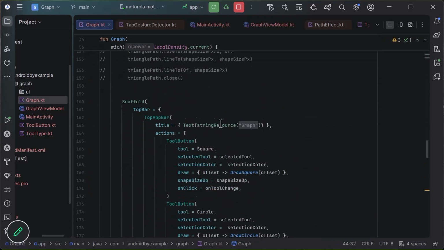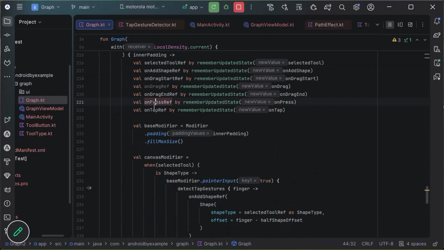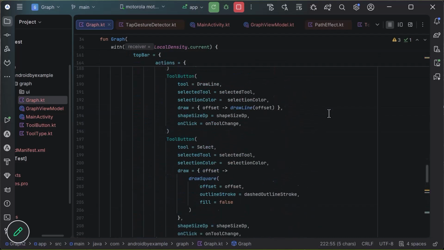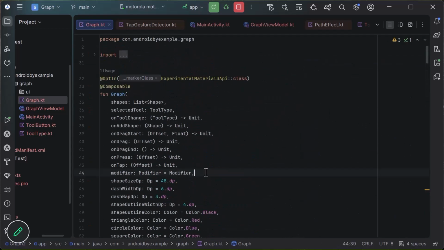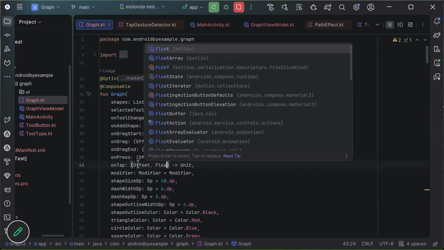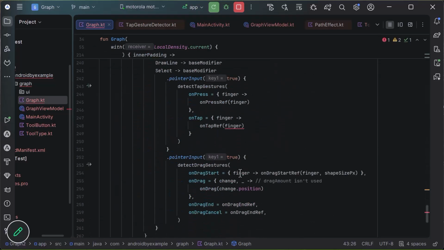Why does it feel like I did? Oh, I passed in on tap there. Oh yeah, I already did that. He's taken care of. But the on tap should also take in a float for the size. So let's come down here and pass him in. Otherwise, I can't actually figure out what I've clicked on. Shape size px. There we go. Okay, so that should call it.